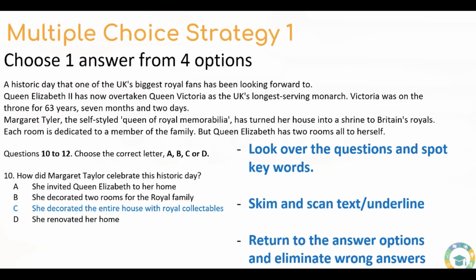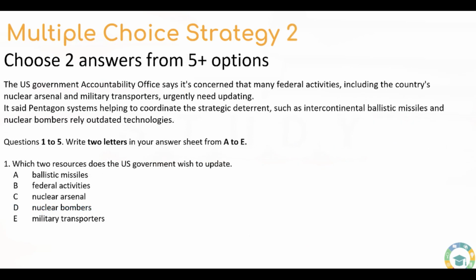Let's have a look at multiple choice question type 2, which is choose 2 answers from 5 or possibly more options. Again, I'll give you a little bit of time now to look through the passage, but if you want to pause the video to have a very clear read, then please do so. So, I will read through the question now. Questions 1 to 5. And we have example question 1.